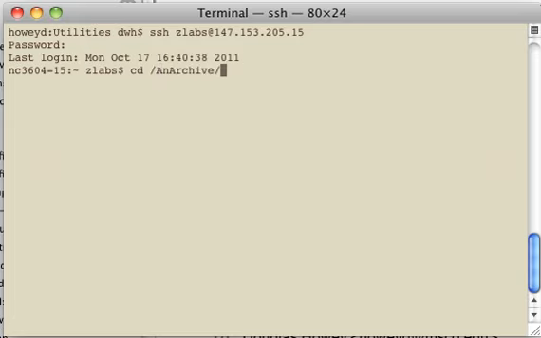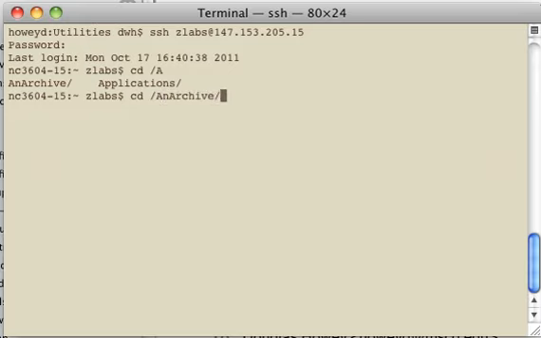Now I did a shortcut there. I used the tab key. If I start typing and hit tab, it'll auto-populate if there's only one name that looks like that. If I just started with A and hit tab, it beeps at me because there's more than one name. If I hit tab again, it'll show me a list of those directory names. So then I can just do AN and tab, and there we go.